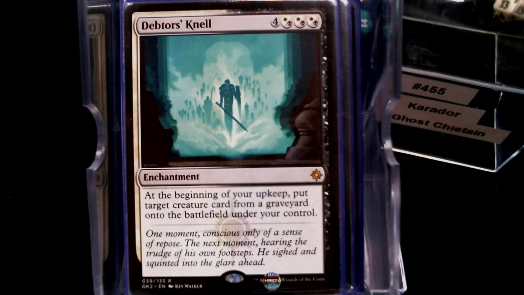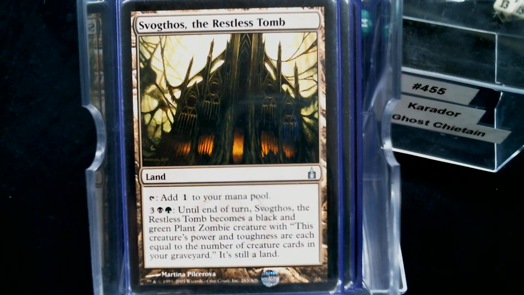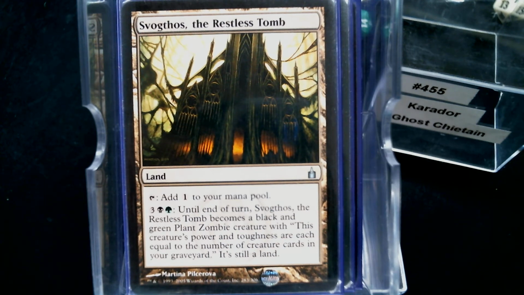Debtor's Knell. I love those guild kits giving me another copy of Debtor's Knell. At the beginning of your upkeep, put target creature from a graveyard on the battlefield under your control. It doesn't have to be yours, it can be anybody's. But we know it's usable with ours. We know that we're going to be putting creatures into the yard. I forgot this cool card that counts dead things. Hey, it turns into a really, really big land.